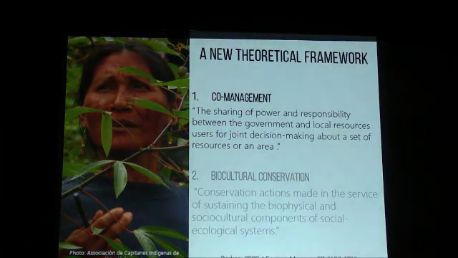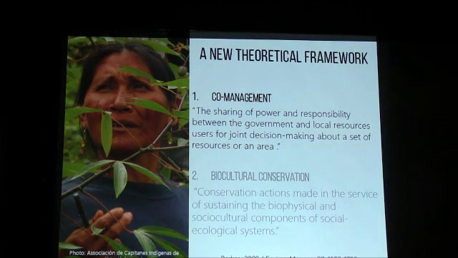So 2 ideas that have been emerging lately in the conservation literature that I really want to highlight in this talk are co-management and biocultural conservation. And they both exist on a spectrum between this idea of people-free and people-centered conservation. So co-management is generally the sharing of power between 2 groups, usually a local community and the government, to manage typically a protected area. Again, this is setting aside land, but usually there's more community involvement in the initiative in terms of delineating boundaries as well as determining different use areas.